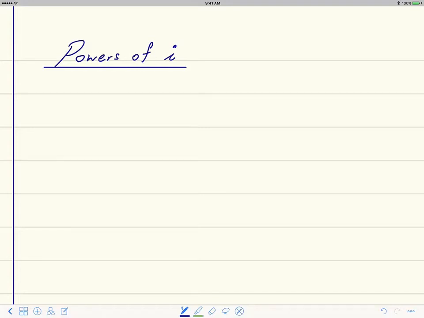In this video, we're going to learn how to simplify powers of i. And we'll start with a couple of basic ones. i to the power 0 is defined to be 1, just like with any other number with the real numbers. i to the power of 1, we just write that as i. That's the simplest form. And again, from the definition, we know that i squared equals negative 1.